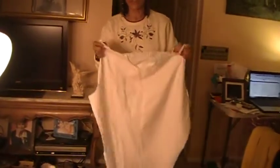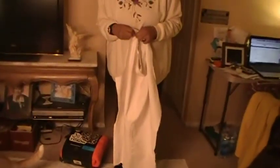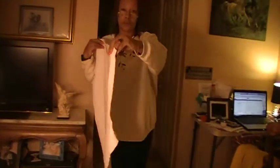The front is always shorter than the back, because once you sew this together, well, hello, Noah, here's one of my other assistants. He'll probably join Toby. Nice clean surface, they have to test it out, you know. Appreciate that, you'll get a raise next week. The back, see how much longer the back is?